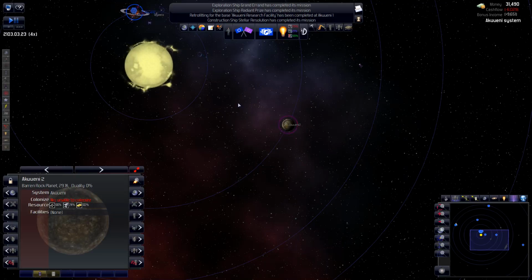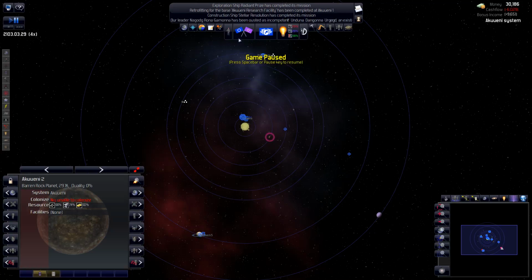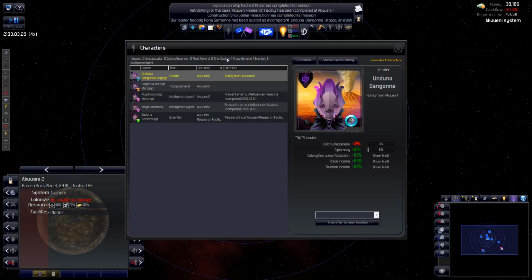This will be a good place to mine eventually. We have a new leader. Our leader, Narog Rona Gamora, has been ousted as incompetent. Uduna Dragona Ugrit as governor has been appointed. So we have disruption and things. So let's close and let's look at our characters again now. So we actually lost our colony governor. That's kind of bad.